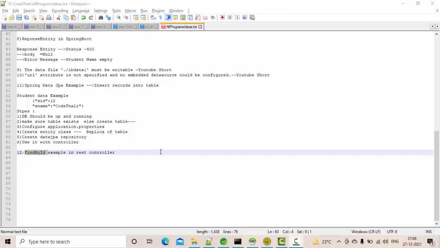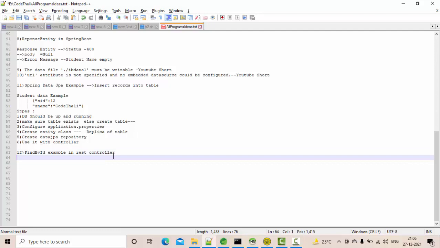Here in this video we are going to touch on one of the really useful implementations in a REST controller, that is the find by ID concept. So usually what happens is you have a table which has data and you want to insert a row into the table. Before inserting, you want to see whether that row is already available or not. If it is not available, only then you want to insert. If it is already available, you want to send a message to the console that it is already available.